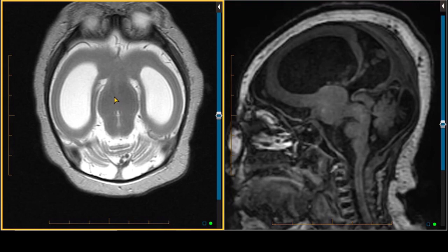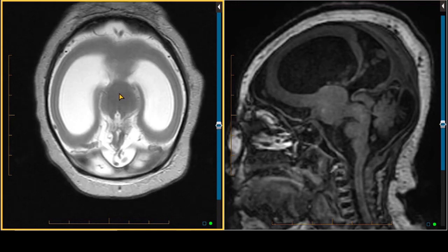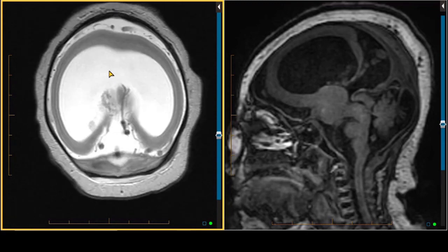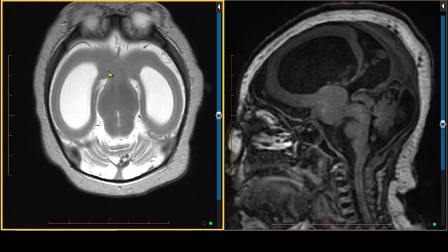So an abnormality in the prosencephalon, which we see here with the telencephalic component and the diencephalic component, is a prosencephalic abnormality. This is referred to as holoprosencephaly. Holo meaning one prosencephalon. So there's one prosencephalon. The two sides of the brain did not split apart from one another. This is a very severe case of holoprosencephaly called alobar holoprosencephaly.